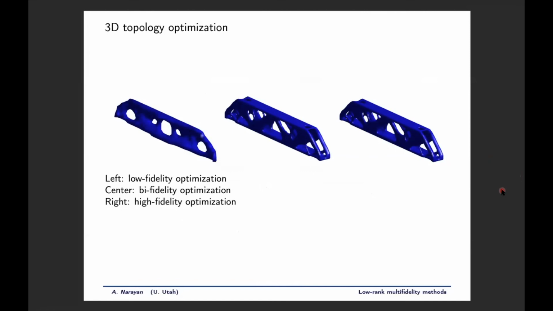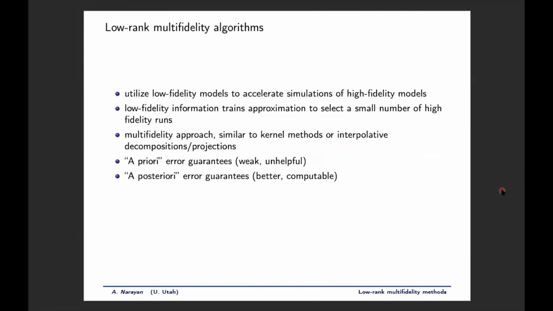So I think this is probably a good point to just kind of wrap things up. I know that I skipped a ton of things, but again, the main point that I was trying to address today is that one solution to multi-fidelity problems is with low rank methods. Naively, what we're trying to do is accelerate high fidelity simulations, high fidelity forward models. The general idea for how to do that is that we're going to hope that the high fidelity model has low rank structure. If the high fidelity model has low rank structure, I claim that we can use coarsened low fidelity models to identify that low rank structure. And that's a lot cheaper to do because, of course, the low fidelity model is cheap.